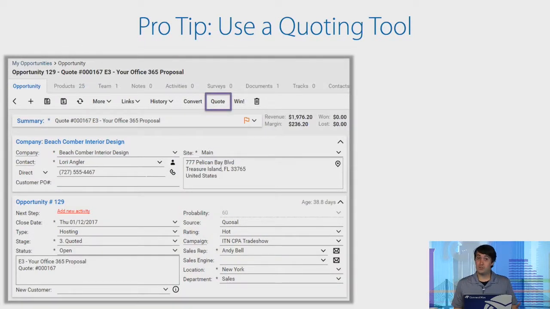We can also use a quoting tool like I talked about earlier, such as ConnectWise Sell, and you can access that from your opportunity directly. So if I've built out a quote in Sell and I'm looking at my opportunity and need to reference that quote, I can use this quote button on the actual opportunity itself, and that will actually open up the corresponding quote in Sell for this specific opportunity. If no quote exists yet, this will start the process to create a brand new one. So it keeps everything linked together very smoothly. I don't need to go hunting around. I'm only 1 click away from where I need to be.